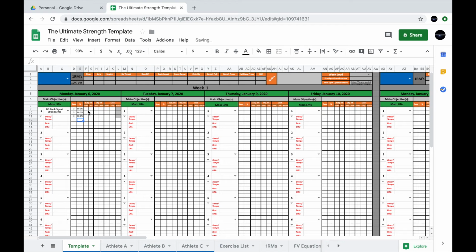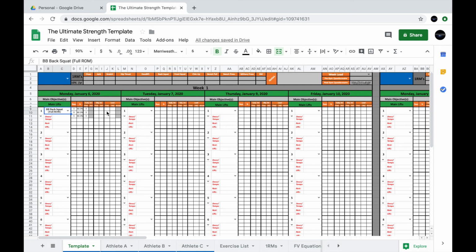If you'd like, you can have a subjective intensity, so you may prescribe using RPE, so you may say it's a 7 out of 10, 8 out of 10, a 5 out of 10, or you can use reps in reserve, so you may say that you have 3 reps in reserve with that, and they'll have to fill that in accordingly to the side. Objective intensity will appear in a later video. We'll talk about if you have an exercise that is listed in the force velocity equations down here.